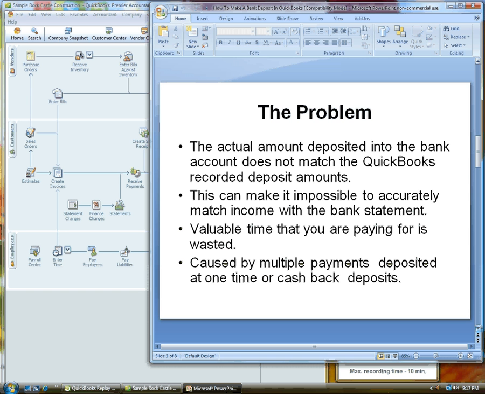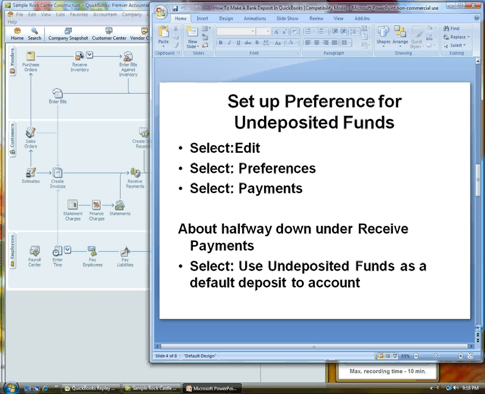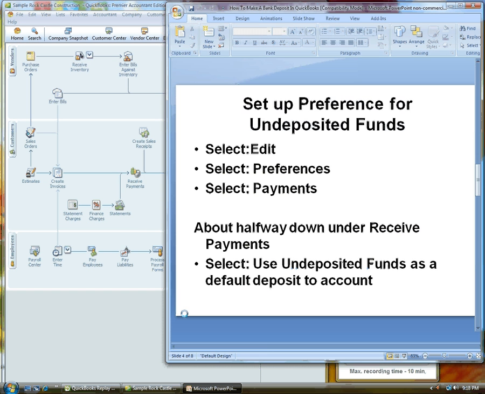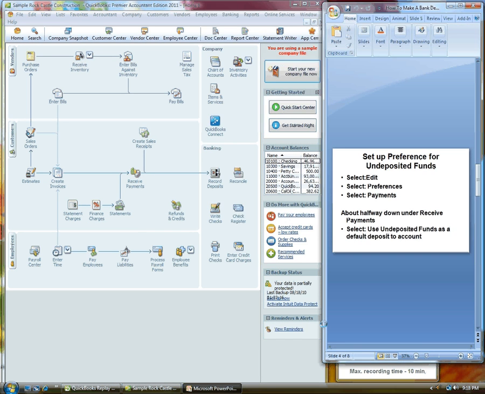Valuable time is wasted that you're either paying an employee or a bookkeeper for, or that you're doing yourself, trying to reconcile the deposit. This is caused by multiple payments deposited at one time or cashback deposits. One of the ways that we can avoid this is by putting all of the money into the undeposited funds account. So let's look at our sample company.